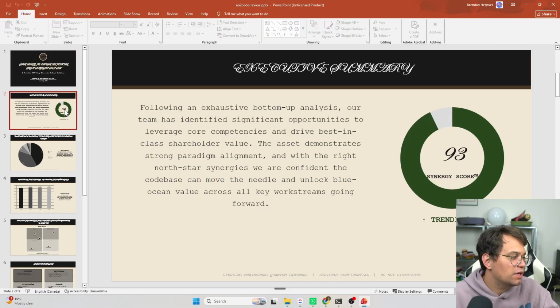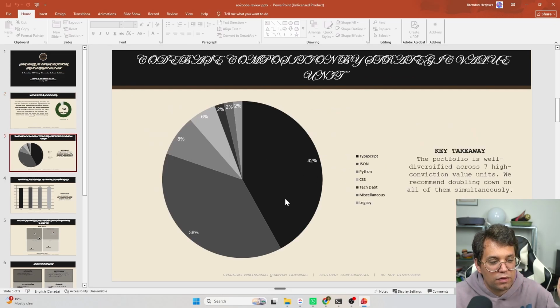And as you can see here, what it does, it will go through my deck. Again, still cursive. Give me a synergy score depending on how my code base is written. Give me a breakdown of what type of files. This is actually all correct. What type of files are used. Most of my build is TypeScript.